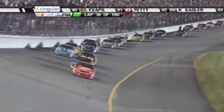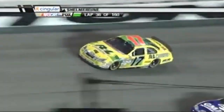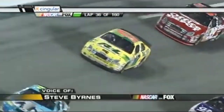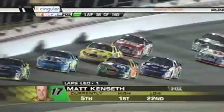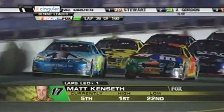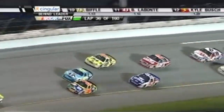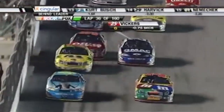And Steve, what's the issue with Matt Kenseth, who is currently 5th? Mike, the good news is that the problem with a carburetor has gone away. The bad news is Matt just reported he's got a little bit of a vibration in the right front. He thinks it might be a loose wheel. Yikes. I wouldn't have to think about that very long. Little tap here. That's acceptable bump drafting. Now, all of these cars we're riding with, including Matt Kenseth in the 17 car, they're within about a 10 to 12 lap window that they're going to have to make a green flag stop. Remember, they did not stop on that last caution.